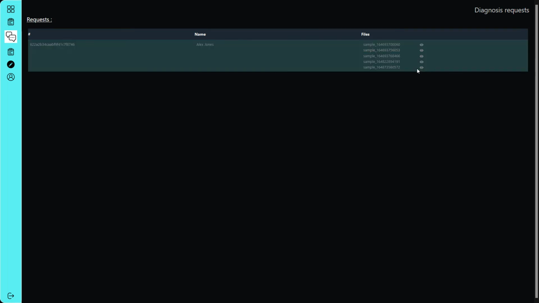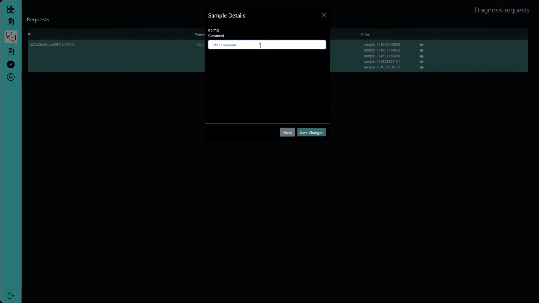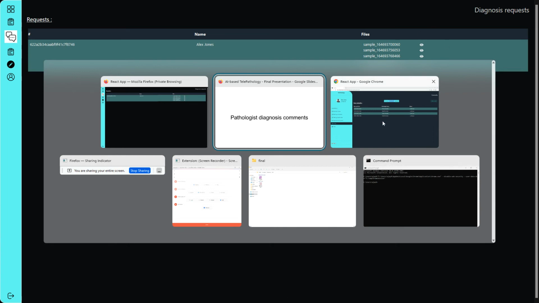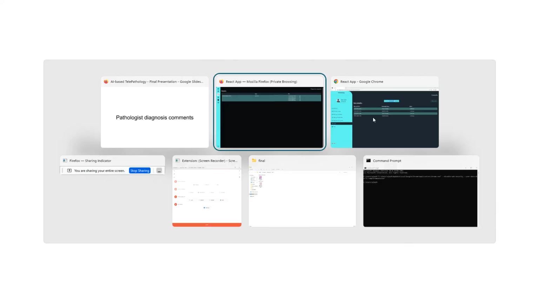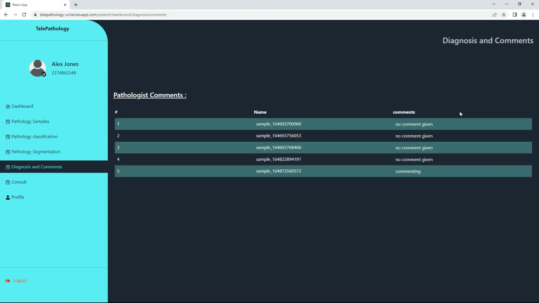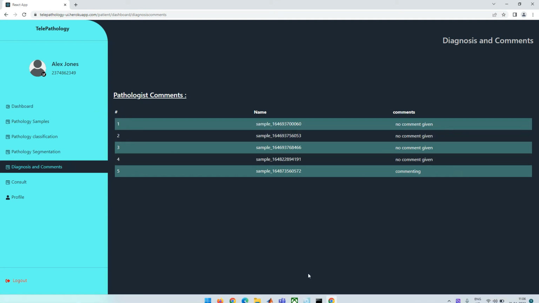So we can also view all those things based on the comment. So I'm commenting, right, just basic text commenting. It is going to be shown in the pathologist section. So in diagnosis and pathologist comments, here you can see the commenting. I just made it a dummy text to show this. And next, I will take care of the next slides.